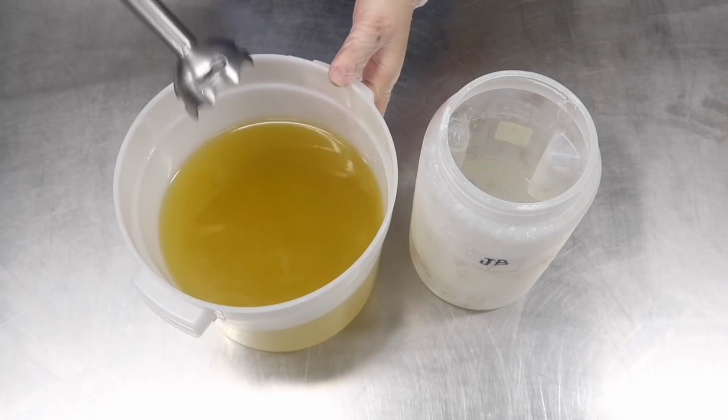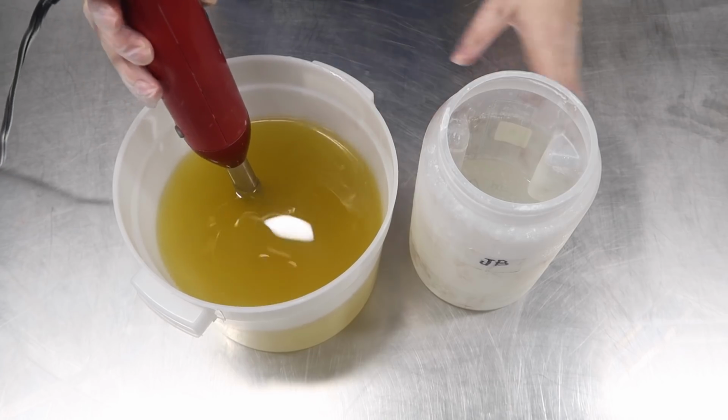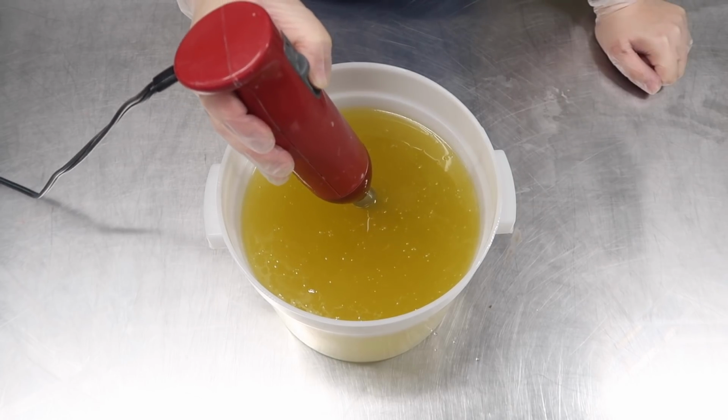But of course we have to start the same as always, which is putting the lye water solution into the oils. And once that's in, we begin to blend on high until just past emulsification.